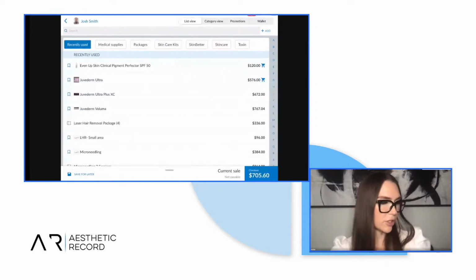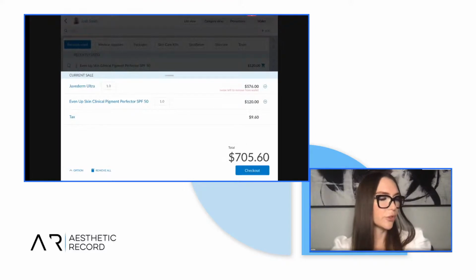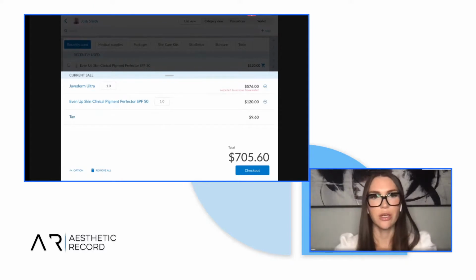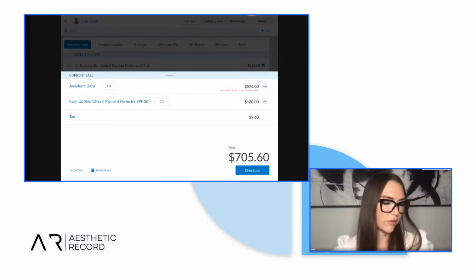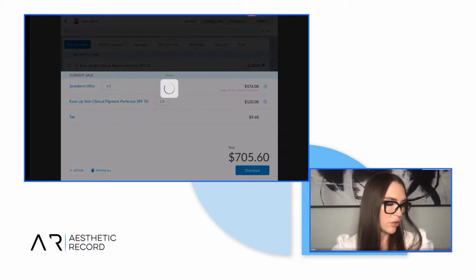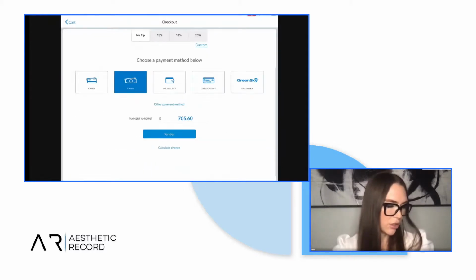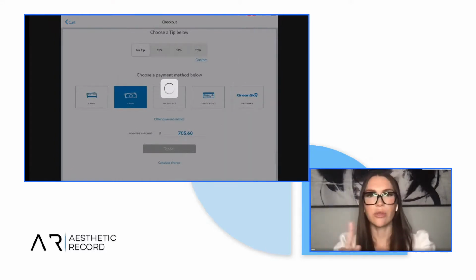Now, if I add in a retail item as well, you'll notice that the retail item does not have that swipe to the left option. That's because typically speaking, the patient comes in, they're buying that retail item at the time that they're actually in, and they're potentially saving that syringe of filler for a later date. So I'll go ahead and check out. It will tender it out, sending that syringe of Juvederm Ultra directly to the wallet.